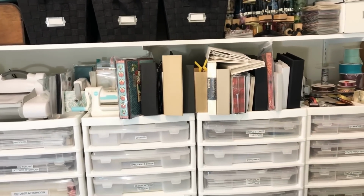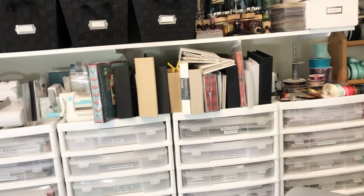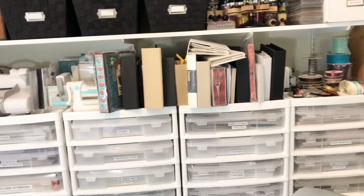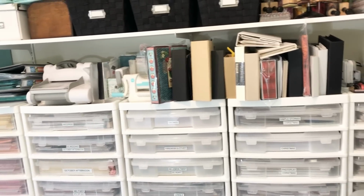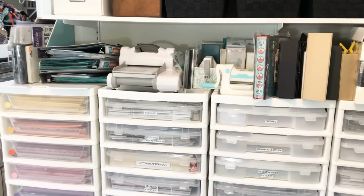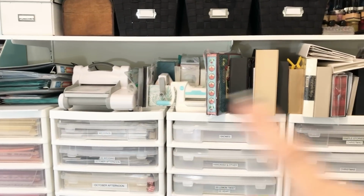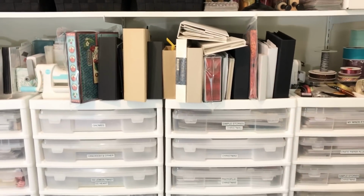So once a month, I'm giving myself, because that is around things that I have to do, all that good stuff. I'm going to use up one of my bases or projects that I have made, because I have more things I'll show you in a few minutes. But this is supposed to be just all my cutting die stuff. So there's a Brother ScanNCut behind all these.